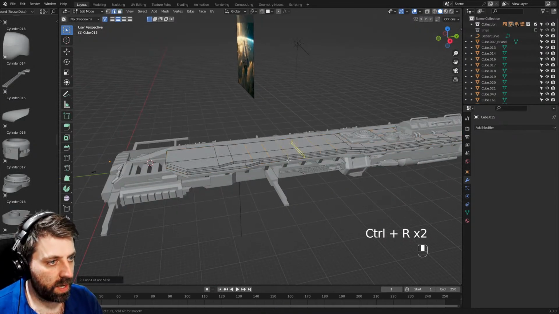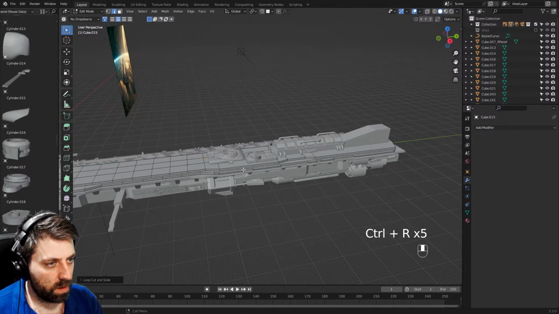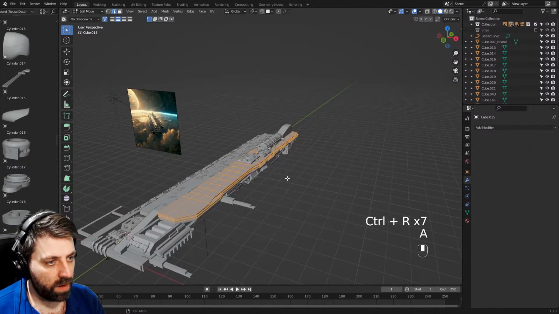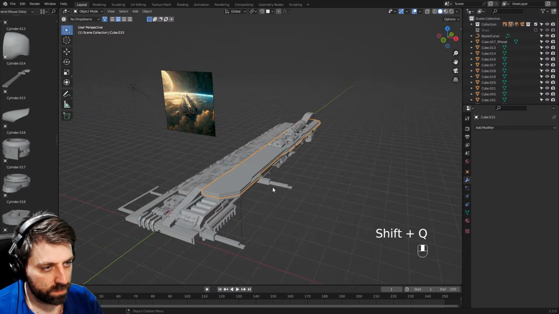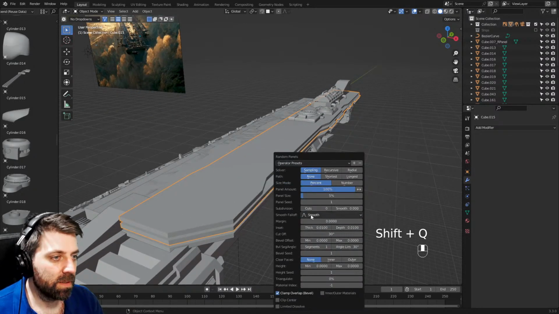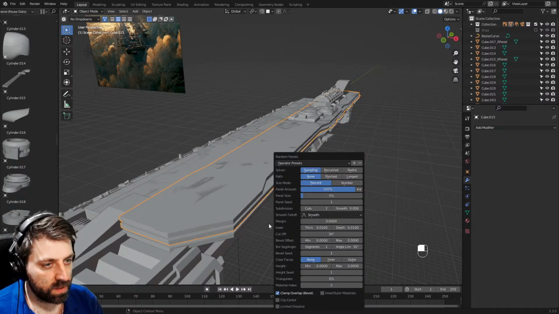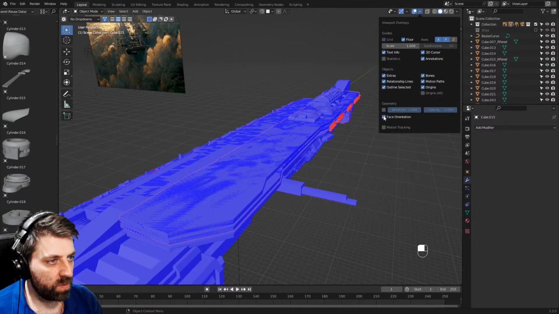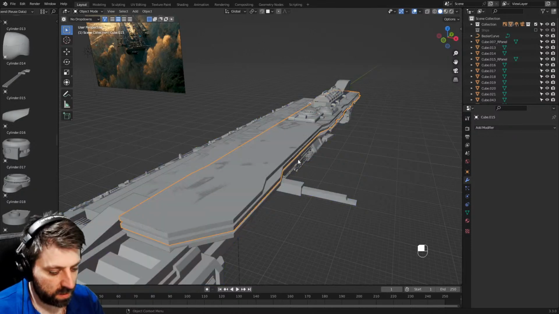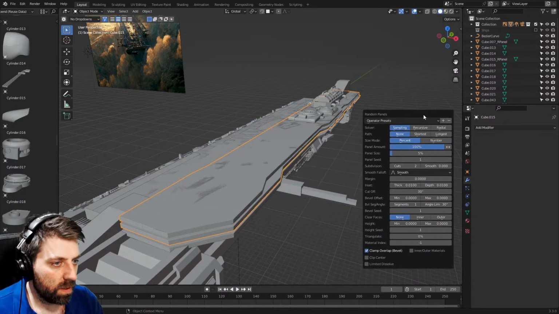I'm just going to add a few edge loops here and there, and through there. From here, let's go Shift Q, random panels. Let's go like that. Cuts to. We should probably actually check my normals. Normals are fine. Lovely.